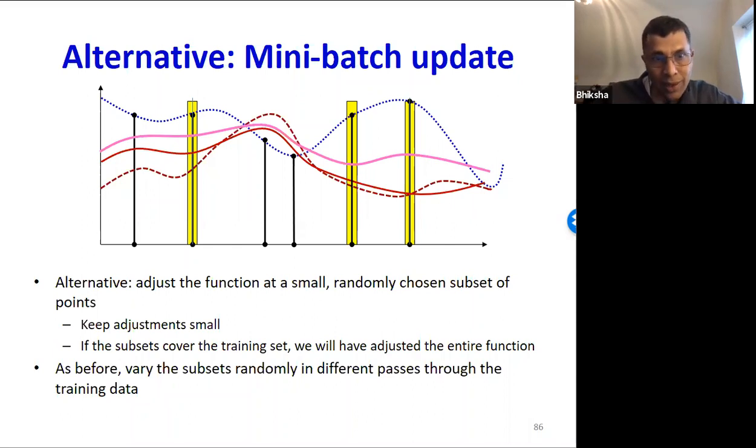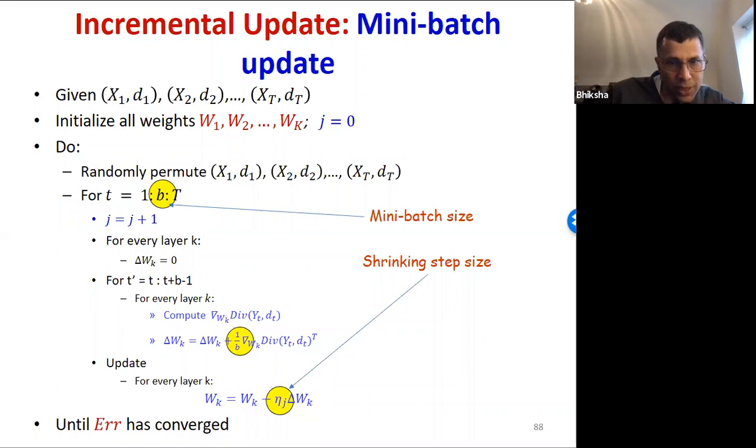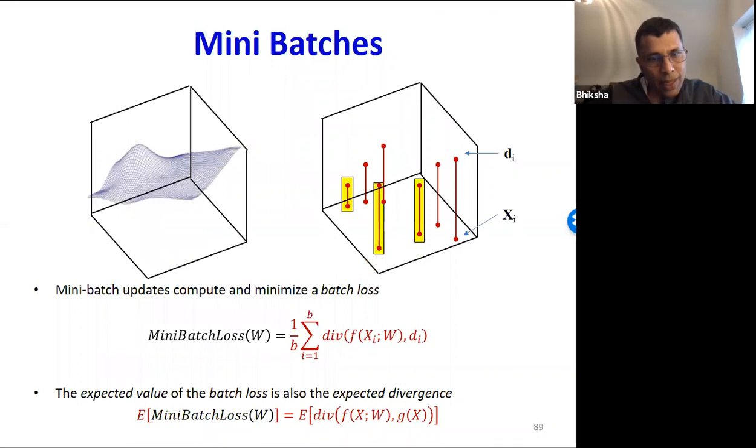And again, like in the case of SGD, for this to work, you need randomness. You cannot keep going through the training data in the same order every time. You will end up with cyclic behavior. And so here's the pseudocode. I gloss over it, except for the fact that now you're working in batches. You're computing the average derivatives over the batch and using those to update your parameters. Right, so you have a mini batch and you still need shrinking step sizes.